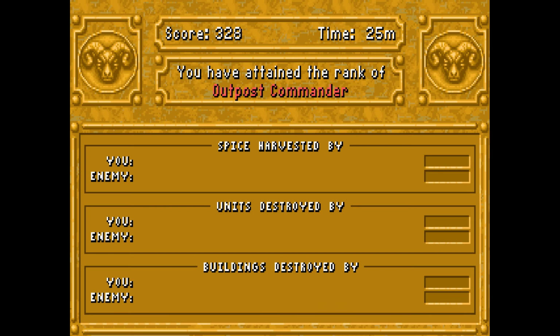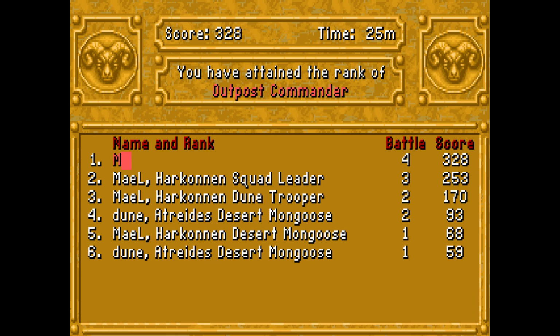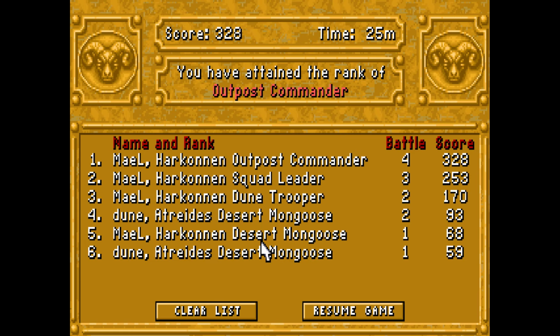Yeah, I like the way he's thinking. How much spice? 17,619. The enemy barely 12,600. 74 destroyed, we lost only 21, and probably 10 were those quads and troopers. 10 buildings destroyed.